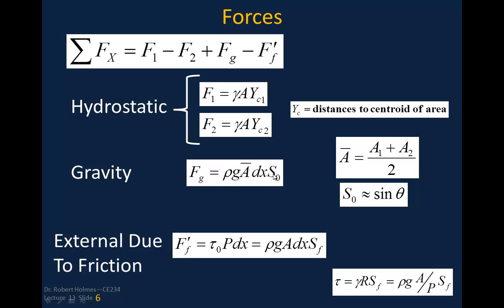The external force due to friction, we have a familiar term of the bed shear stress, the tau zero times dx P, which is the wetted perimeter. That P, wetted perimeter times dx, that's the area of the control volume surface between the fixed surface and the fluid. So you can think of that as what's in contact, the water that's in contact with the bed and banks of the river. So that can be expanded to the rho G, A, dx, SF.